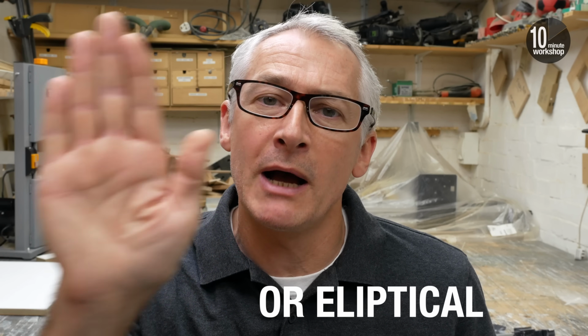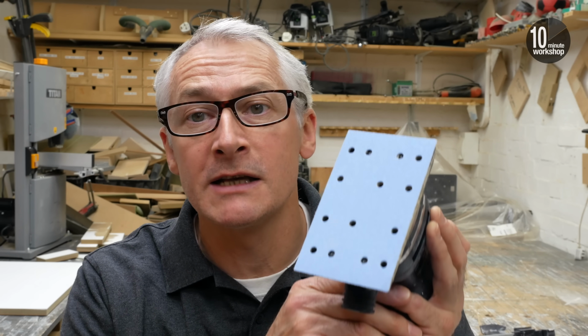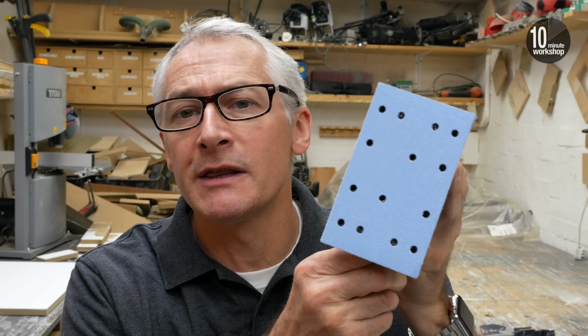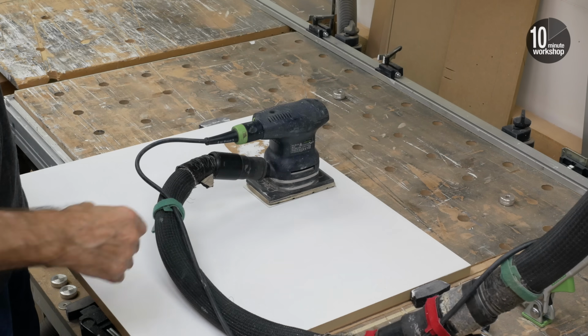They were largely replaced by orbital sanders, and as the name suggests, the sanding pad actually made a circular motion, so it spread the sanding power much more evenly across that pad. In fact, now the majority of entry-level sanders you can buy are orbital sanders. Orbital sanders are typically rectangular in shape like this one. This is sometimes called a palm sander. Sometimes they're square. Often they're a little bit bigger than this in 1/3 or 1/2 sheet sizes, but the basic principle is the same. And again, we're going to run this on this painted board just now to give you an idea of the sanding pattern that creates.